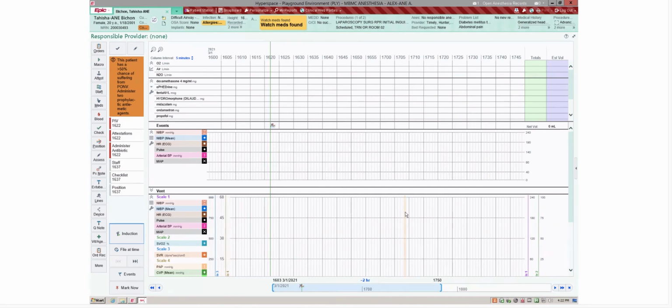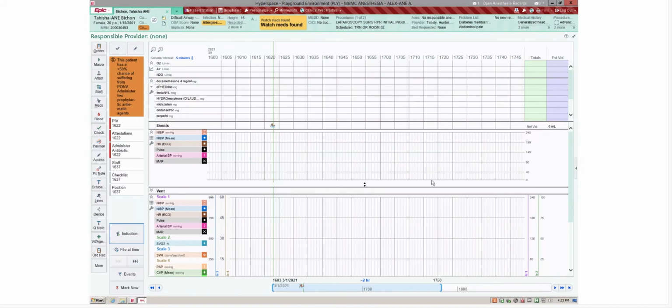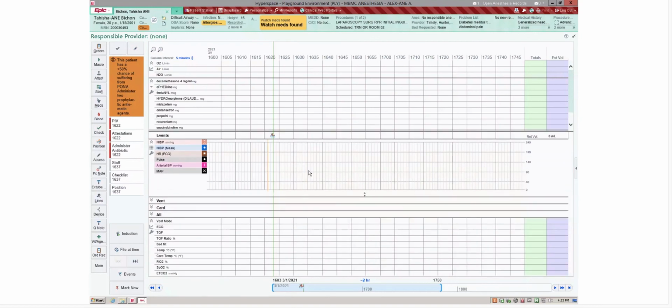Okay. Now, it is now connected to my device. The way I can confirm that is I click device. It's not going to click to one because I have no devices. If I'm on anesthesia machine B and monitor B, those would show up there the minute that I scan the patient. Once I've scanned the patient, I am now connected, and it will start pulling all of these blood pressures and things that the monitor is doing. Monitor and ventilator at that point. It starts picking up my flows and it takes care. We're going to enter stuff in.